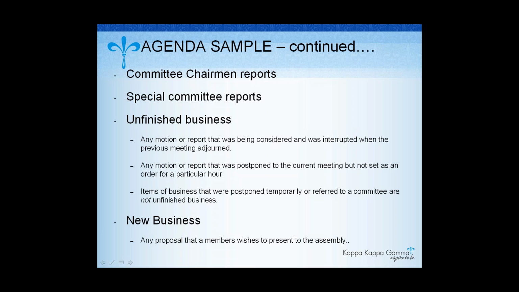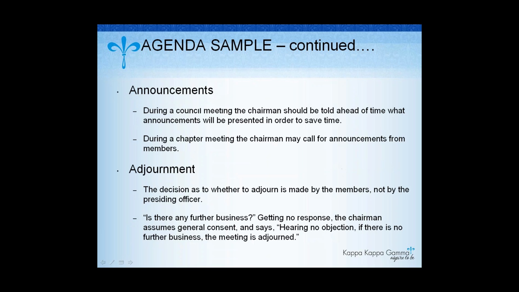Then there's new business, so that's anything a member wants to bring to the assembly, and that could be almost anything they want to do. They can bring it up under new business if it's something they didn't do in their reports, but they want to bring up for a vote or a decision. The last part of the meeting is the announcements. The chairman should know ahead of time what the announcements are, just to save time so that you can move through them quickly. Otherwise, that is the time for announcements. If someone forgets to say something, they're able to speak up then and give a quick announcement.